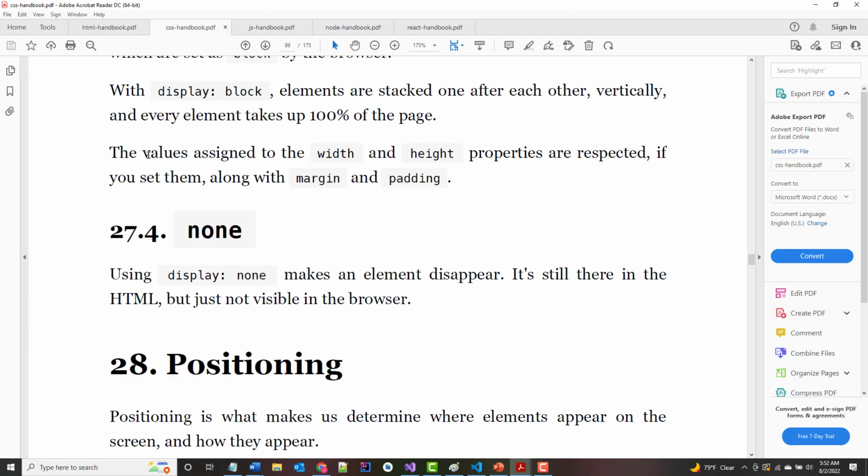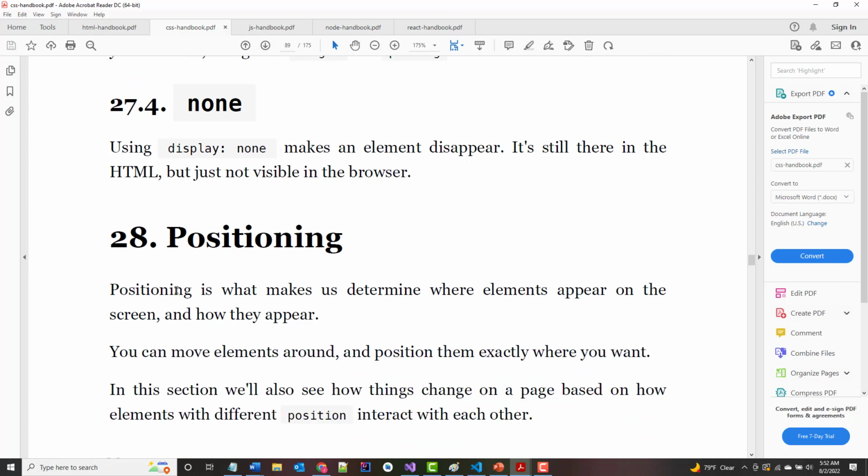So the values assigned to width and height, as it says, are respected as you set them, and display none makes the element disappear from the browser. Now, this is an important concept. When you display none, notice it makes it disappear. It's still there in the HTML, but it's hidden from the browser until you change the display.